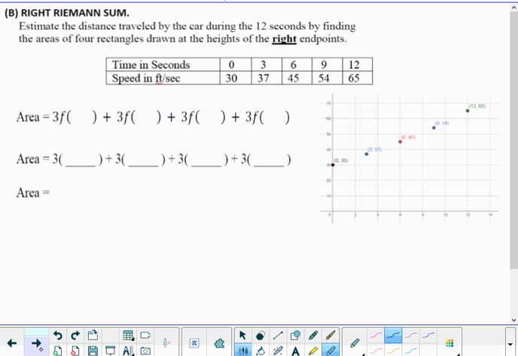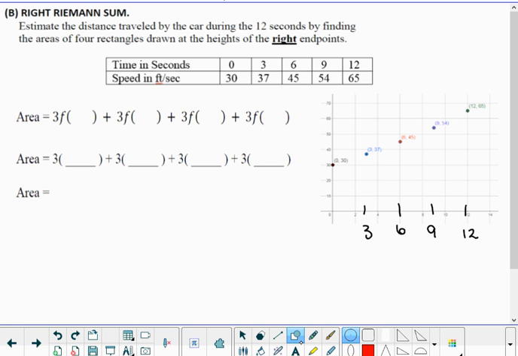All right, the next one is an example of a right Riemann sum. We're still using the car traveling 12 seconds for rectangular areas, but in this case now, we're going to use the right-hand side. Now, the first time I didn't use the table near as much. I relied on my graph because it was easy. This time I'll also reference the table a little bit more. So let's go in and mark our 3, our 6, because these are our major divisions. They tell us where our rectangle is going to lie.